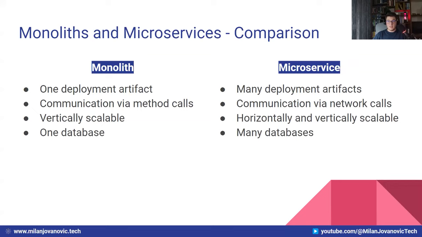But if you build a monolith the traditional way, moving into microservices becomes a little bit difficult. So what if we could have the best of both worlds? If we could get the physical architecture of a monolith — everything inside one system and one deployment artifact — and on the other hand have the logical architecture of microservices, where individual features are naturally grouped together as they would be inside a microservice, with the ability to easily move to a microservice architecture. We can achieve this, and it is called a modular monolith.